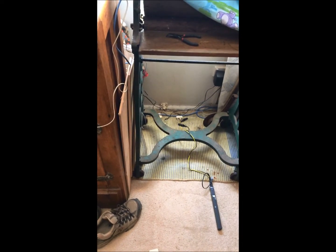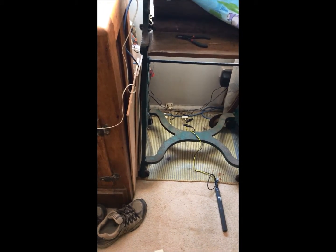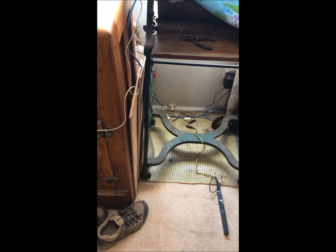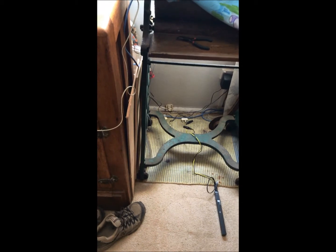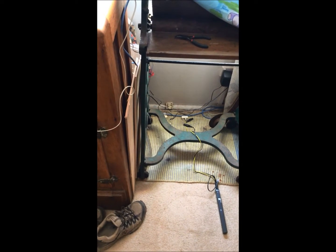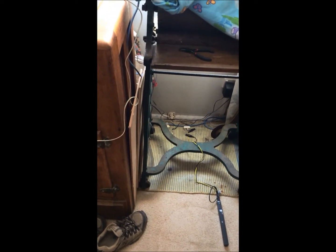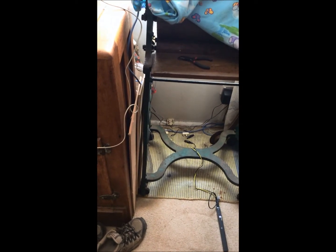We're getting a dial tone on it and the dial tone's nice and clear. I've run a FAST test — we're getting passes, all within spec, there's no firing battery, everything passes okay. That's with the lead-in cable connected to the MDF, so it's passing through that cable. But he's still only getting between 1.2 to 1.7 megabits per second and it's not even really connecting properly.